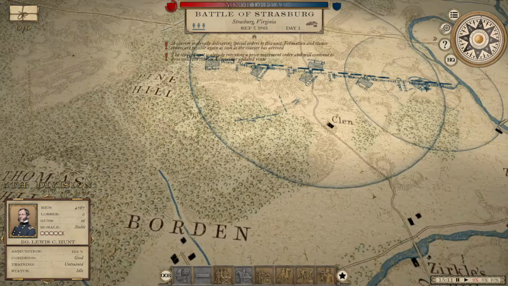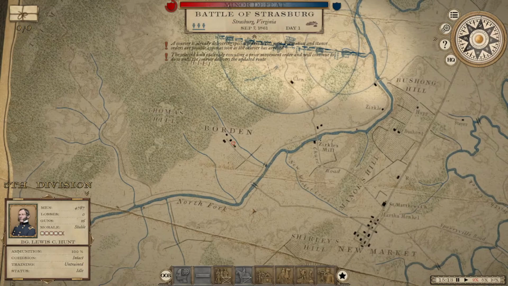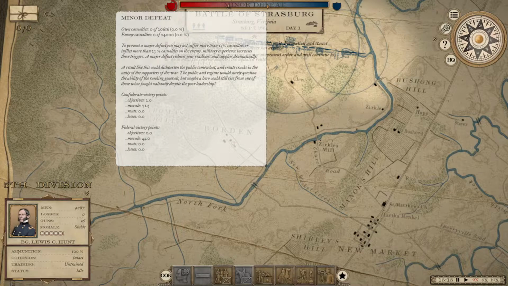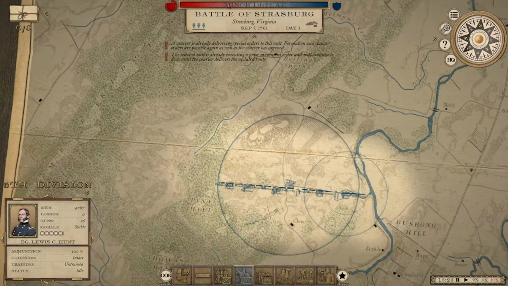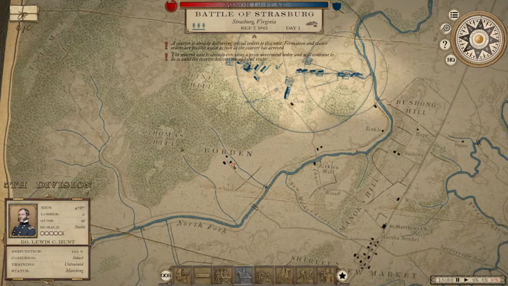Once I get them out into position, I'm going to detach some skirmishers. Hopefully at some point we re-sight the enemy. Now we're pretty far into the defeat category, even though we haven't actually encountered the enemy or engaged them. Our morale sucks, 45%. Any time now, sight the enemy.